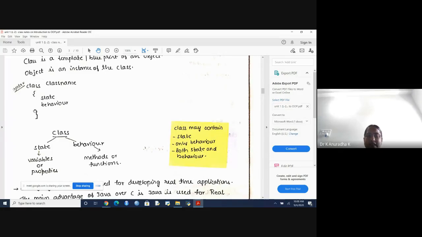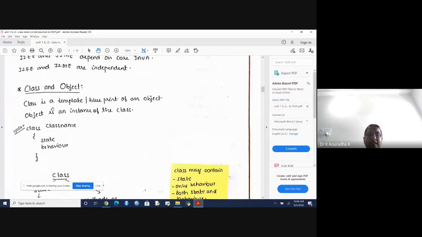Okay, that's why the relation. Now try to understand this. These two are very, very important. What is the relation between class and object? Now you don't know the concept of object; next class I will explain. But now try to remember the relation between class and object. Class is a template or blueprint of an object. Without the template of a class, you can't create an object. That's why first you need to define the class which you want to define. So class is a template or blueprint of an object. Next, object is an instance of the class.